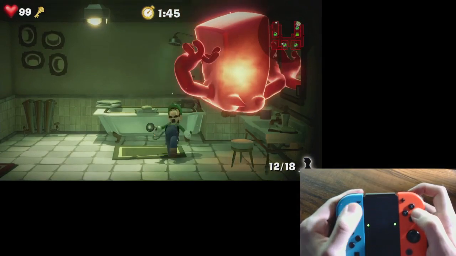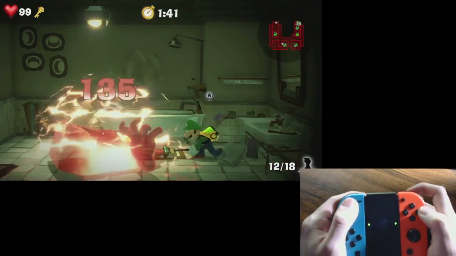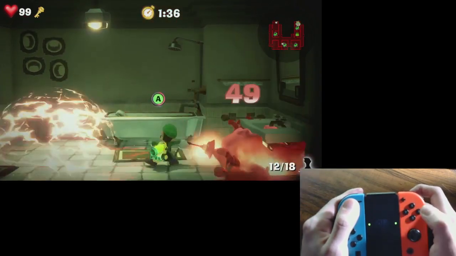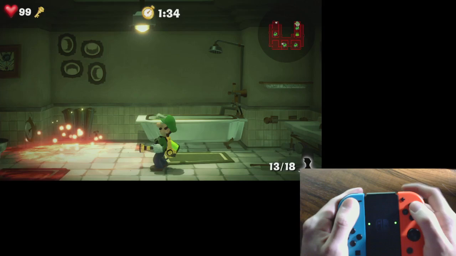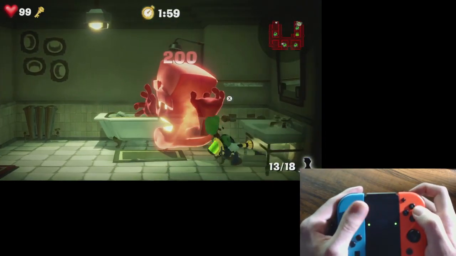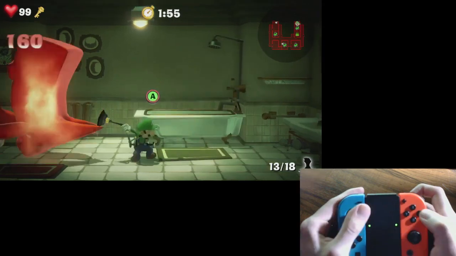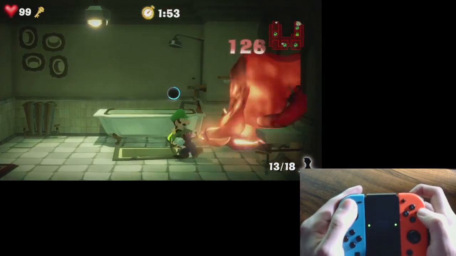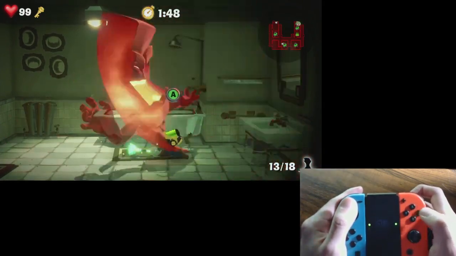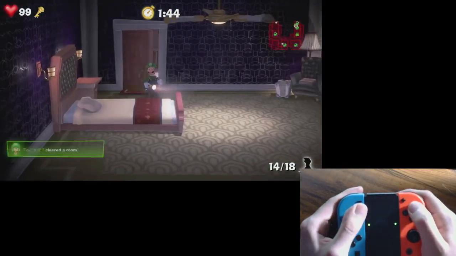May want to flash this way so we can tether onto it. I'm gonna do 2 because it's quicker. Another one. So when it comes to these rooms, like these 1x2s, bathrooms, always make sure to wait out before leaving because sometimes there's another wave of ghosts that will spawn. So it was only 1 more.